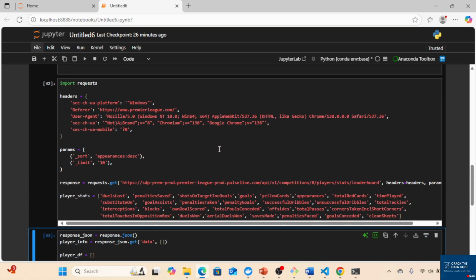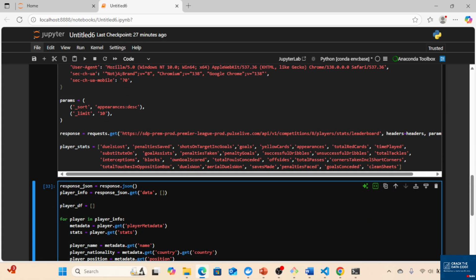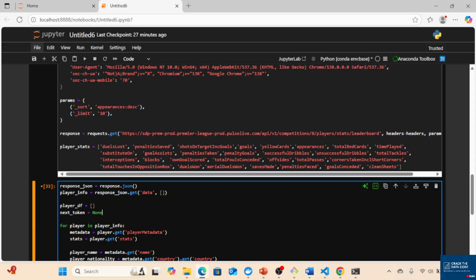Now, how do we write it? The first thing is we're going to define our next token. Say next token equals None, because we are going from a page that does not have a next token to the one that has a next token. So we want it to start not just from the ones that have a next token, but even the one that does not, which is the first page.